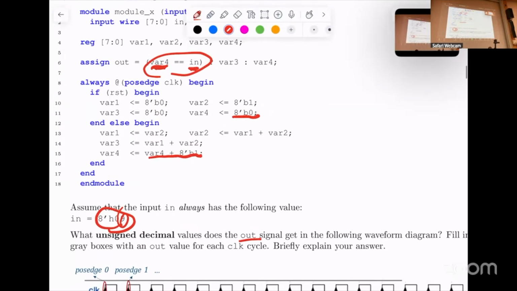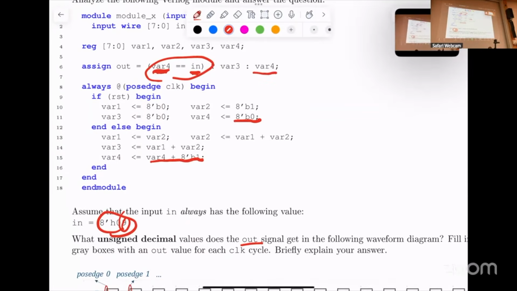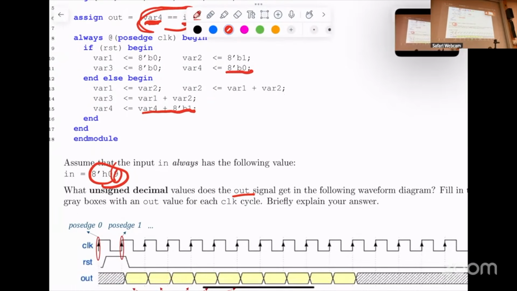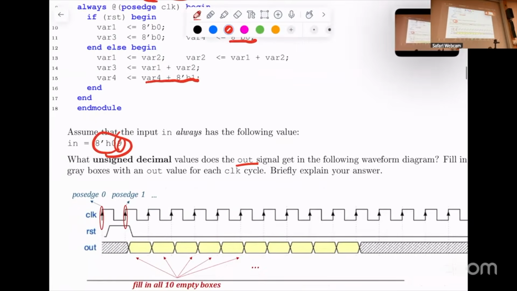So variable 4 will go 0, 1, 2, 3, because it's incremented by 1 every cycle, until it gets to 9.